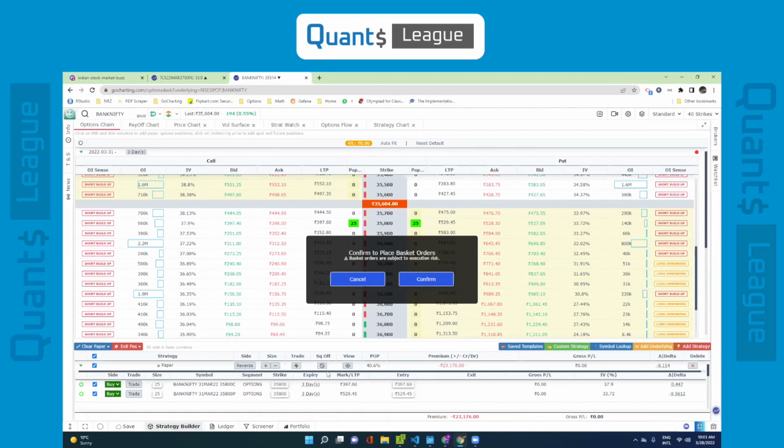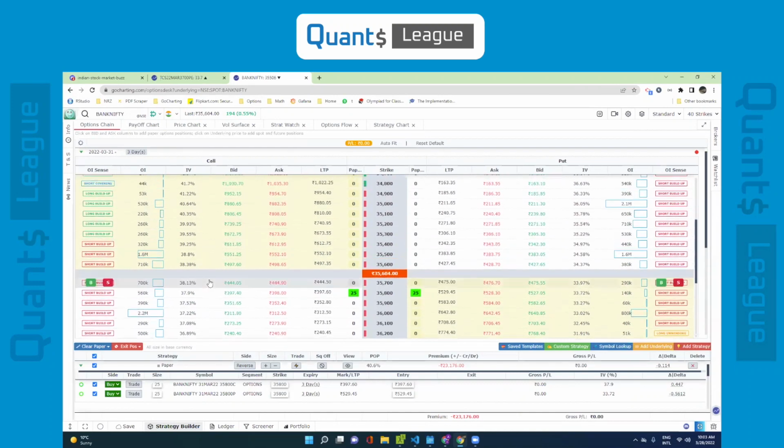And then you also have the square off, which will square off all the legs once you have taken a trade through the platform. In this case, we will do the exact opposite, where we will stack up all the sell legs first and the buy legs later to give you the maximum margin optimization. So that, at a very high level, was the option chain.